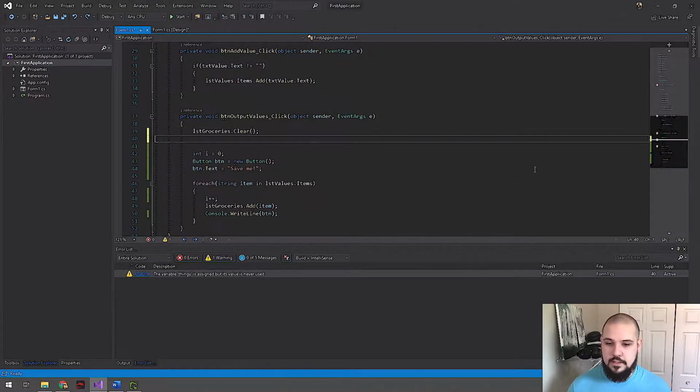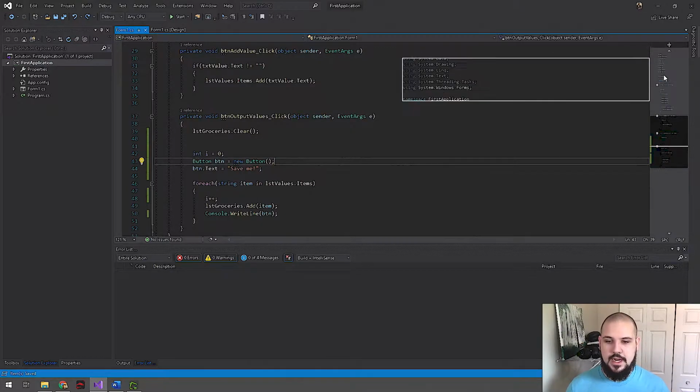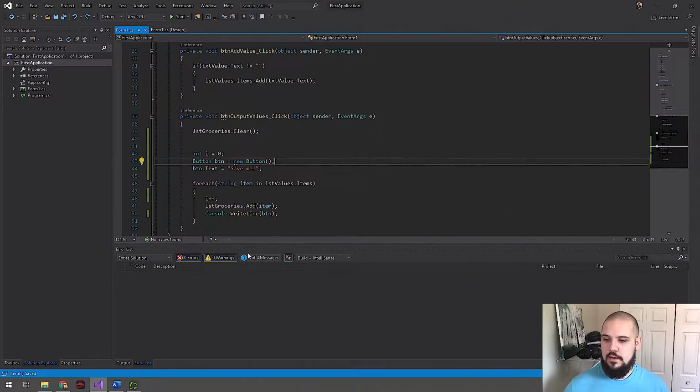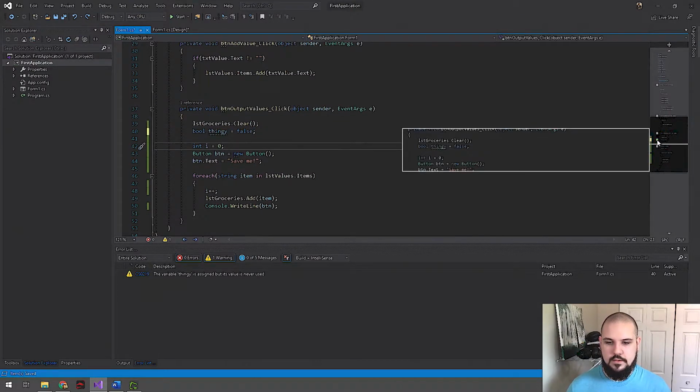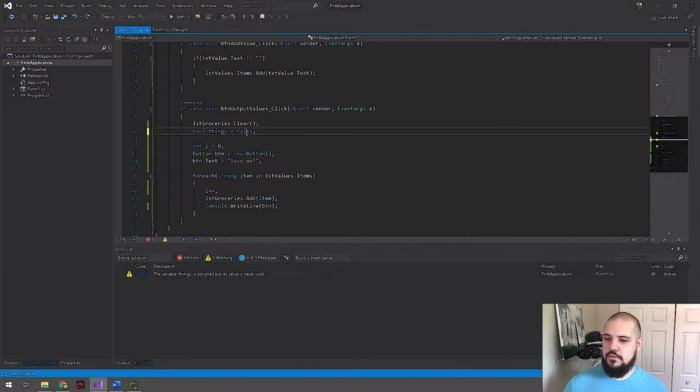Oh, the other thing that you'll see is you'll see highlights on the side here. Now, bool thingy equals false is a warning. You'll see this little green spot here. That's usually a warning or an implied issue. Not necessarily a critical issue, but something you may want to address to make your program run a little bit cleaner. If I were to, say, forget to declare it, but I left my equals sign there, that's improper syntax.